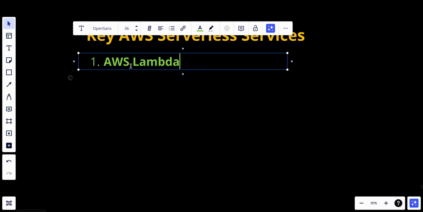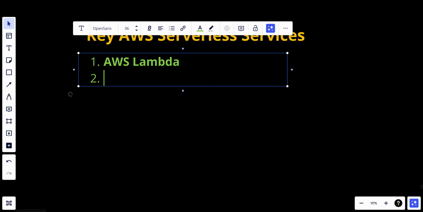And this is the most famous one, I guess, and this is the one that we will spend the most time on, because AWS Lambda runs code in response to triggers such as changes in the data system state, or maybe a file being uploaded to AWS S3, a request coming from API Gateway, and so on and so forth. We have the Amazon API Gateway, and this one creates, publishes and secures APIs at scale.